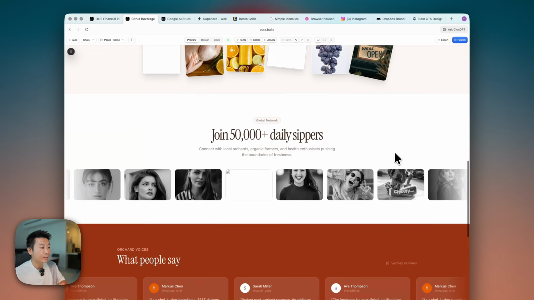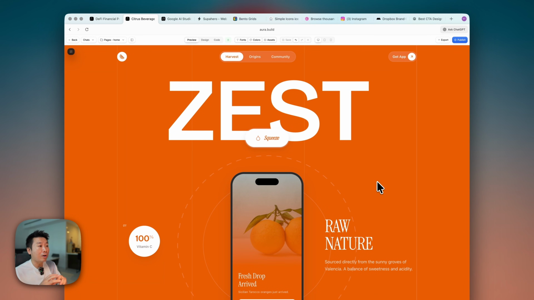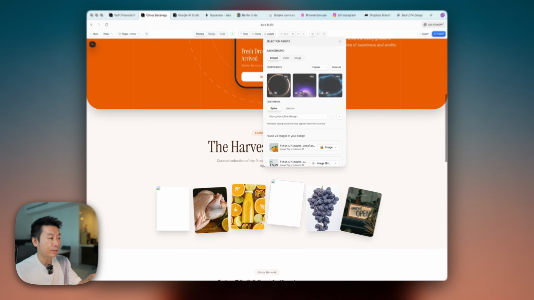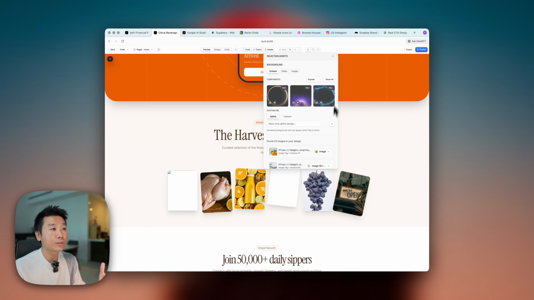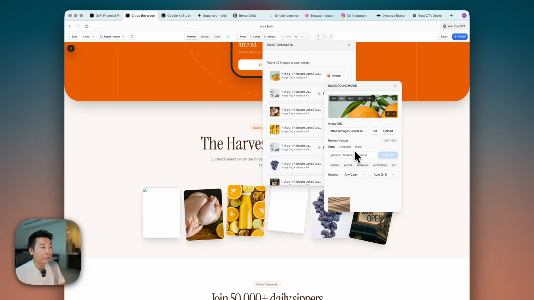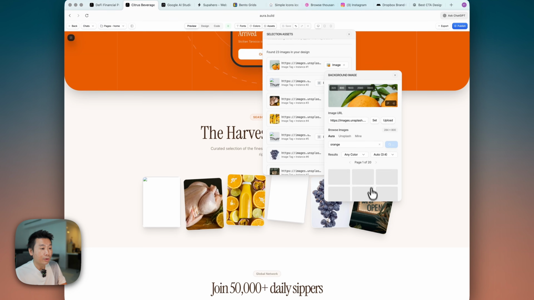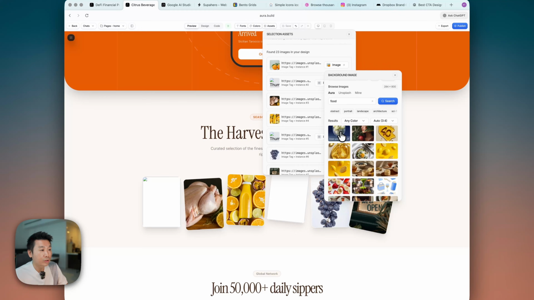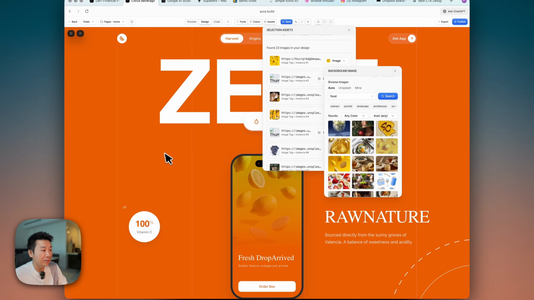And the other thing is, all the things that AI is not very good at, I try to make it available in Aura. So for example, AI is not very good at images, right? So it often generates these broken images. So what you want to do is basically you go to assets, and this is where you're going to go here and you're going to search the Aura library for orange, for example. And, you know, maybe it should be in food. So we don't have a ton of images about oranges, but we definitely have a ton of food, which is a pretty good second thing.